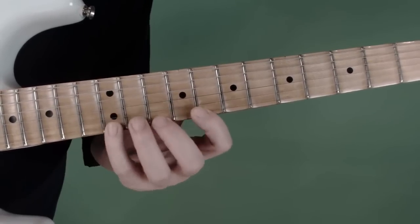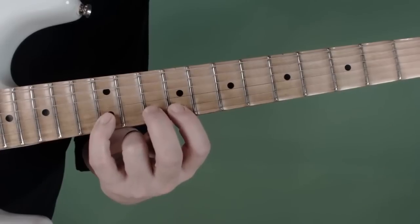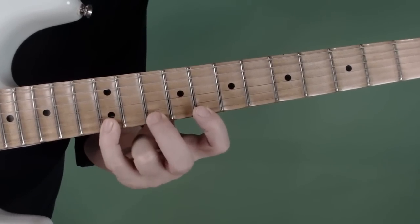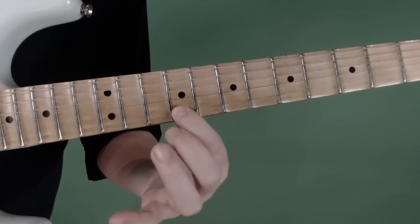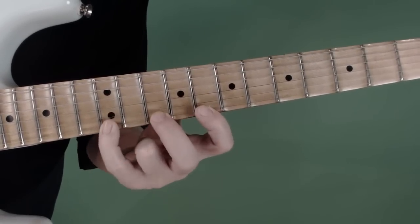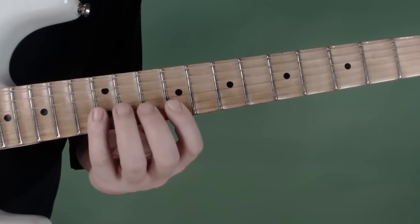Right behind that, I have another six-note shape from the A harmonic minor scale. I have the 9th, the 10th, and the 12th fret on the B string, and then I have the 8th, the 10th, and the 12th fret on the high E string. So 9, 10, 12 on the B string, and 8, 10, 12 on the high E string. You might want to visualize those two patterns if you haven't already got them down.